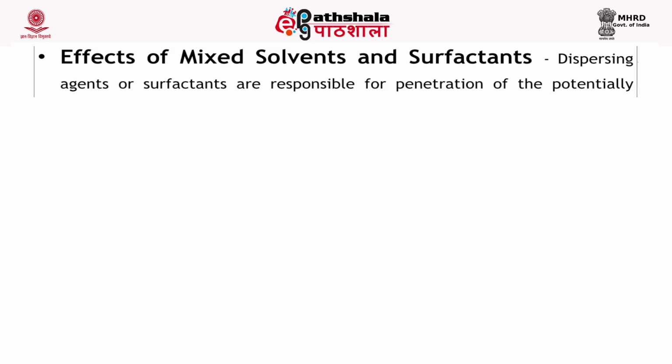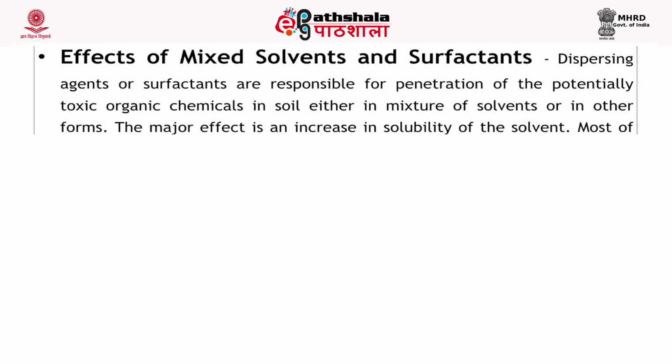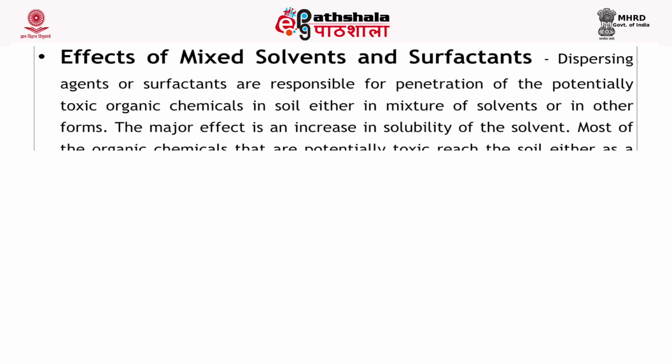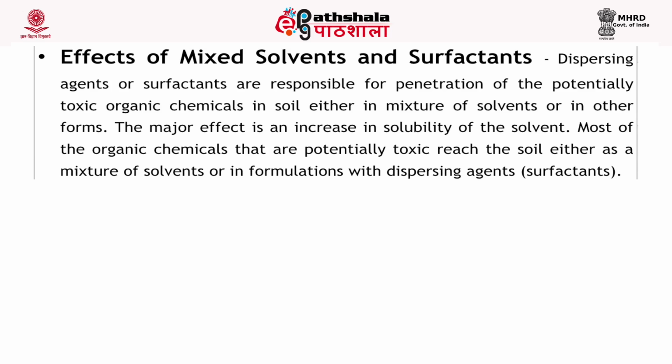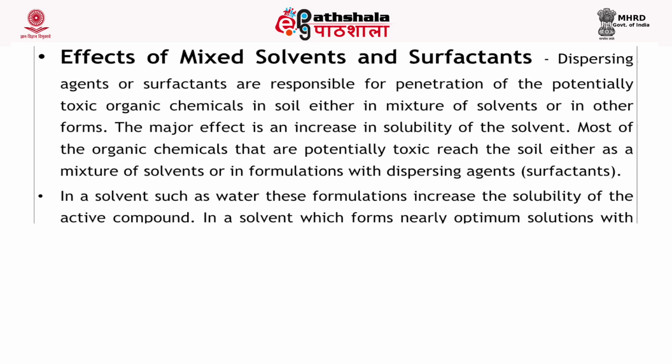Dispersing agents or surfactants are responsible for penetration of the potentially toxic organic chemicals in soil, either in a mixture of solvent or in other forms. The major effect is an increase in solubility of the solvent. Most of the organic chemicals that are potentially toxic reach the soil either as a mixture of solvent or in formulation with dispersing agents that are surfactants. In a solvent such as water, these formulations increase the solubility of the active compounds.